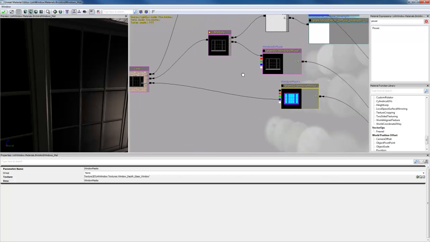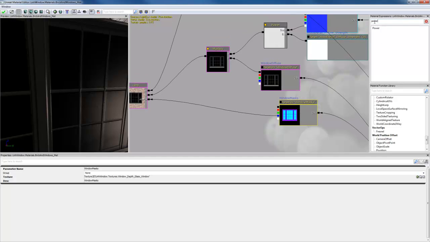Alright, so I'm going to use a texture parameter 2D. I'm going to call this interior color, or interior diffuse. There it goes.